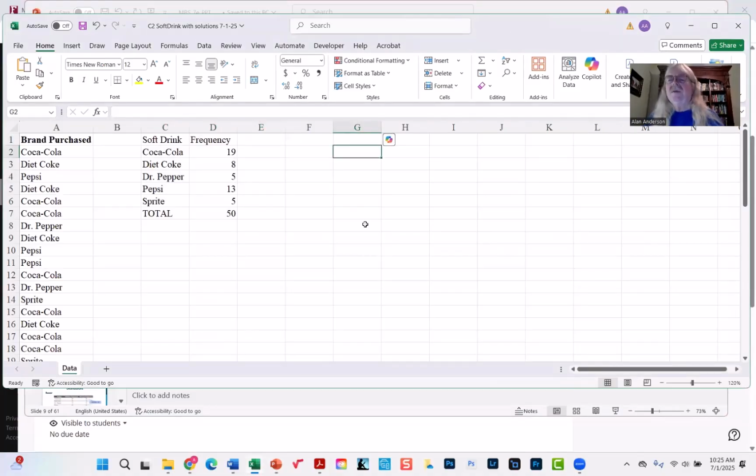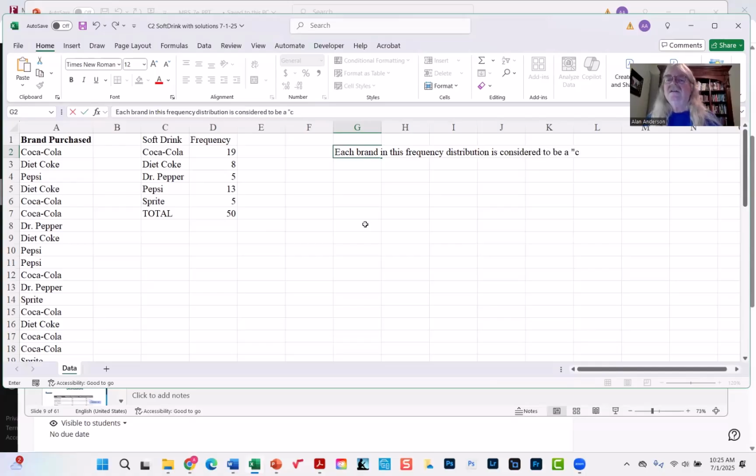I'll mention this over here because it might come in handy when you're doing your MindTap assignment. Each brand, and you don't have to do this part, this is for your benefit, so you can see each brand in this frequency distribution is considered to be a class.